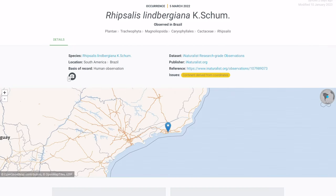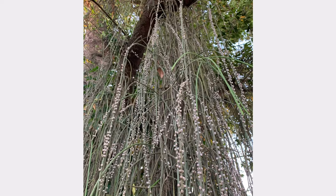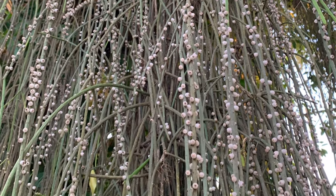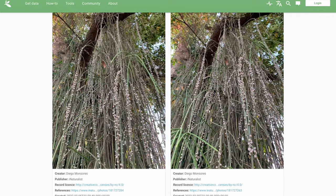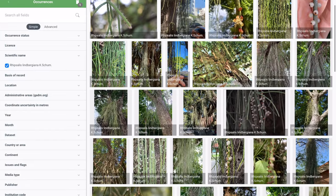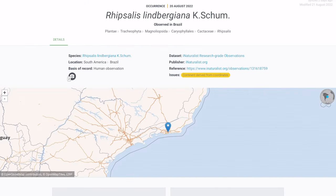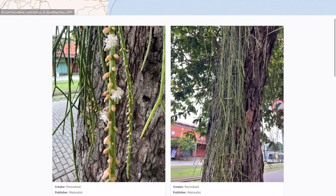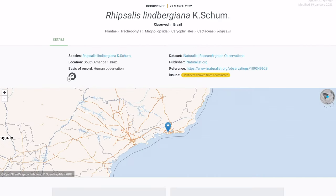One of the other really great things about this resource is that there are herbarium sheets from all over the place. You can find herbarium sheets, which are invaluable in determining identification for some species that have been so mixed up it becomes very difficult. One of the reasons we're doing this is because in the United States, one nursery was distributing Rhipsalis grandiflora very widely as Rhipsalis lindbergiana.